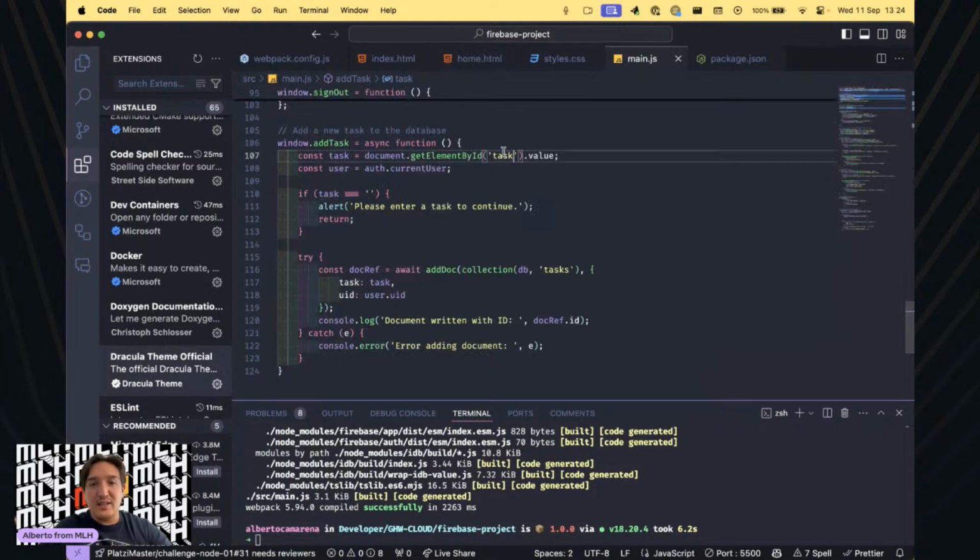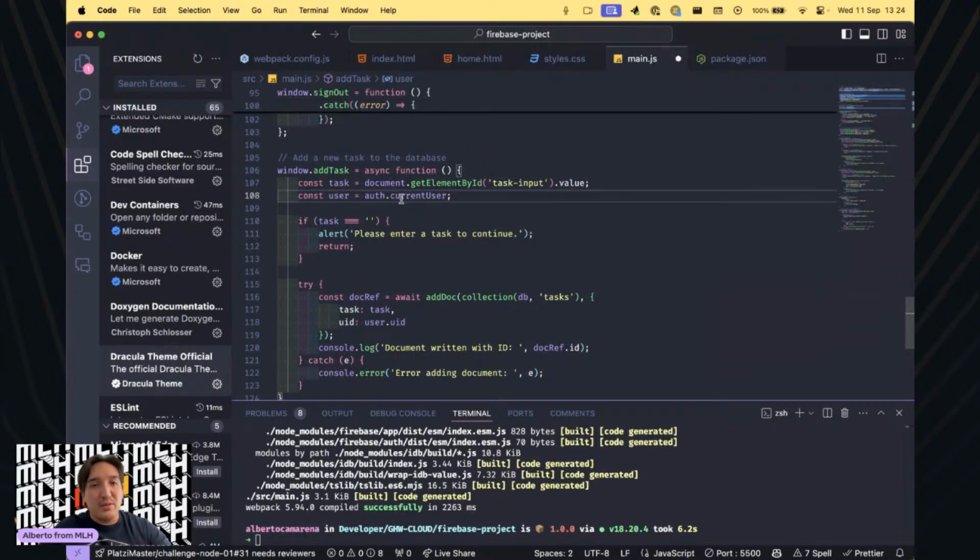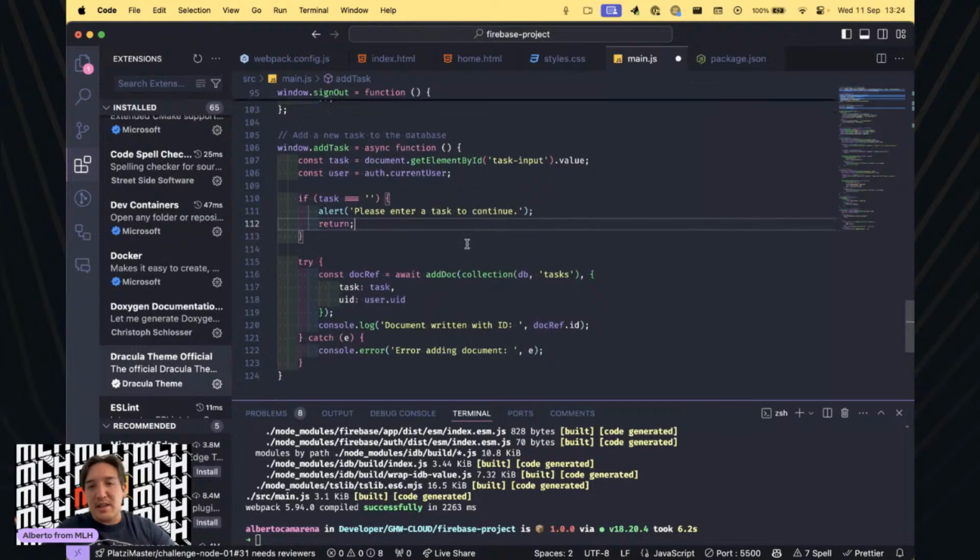So task input value, the user, auth current user, amazing. If task is empty, please enter a task to continue, and we return.